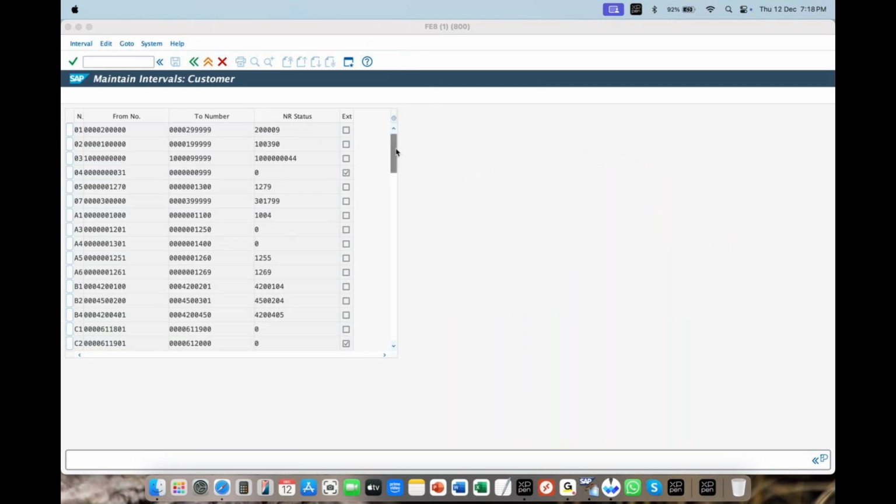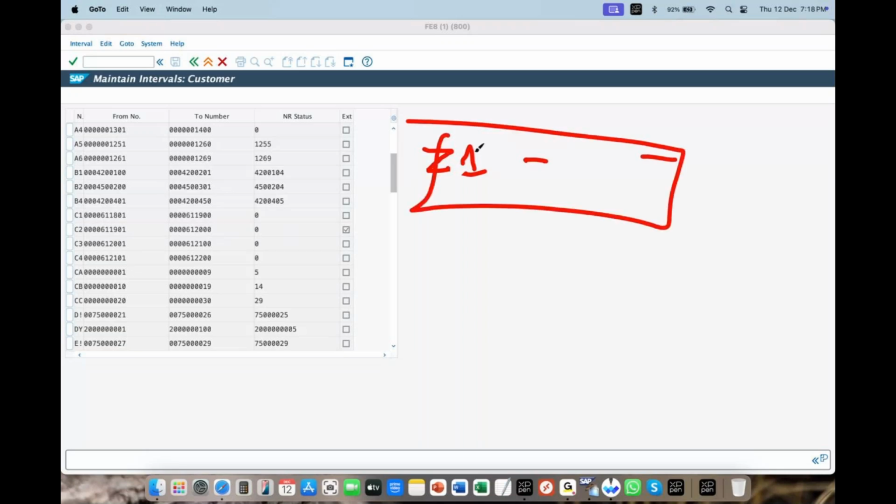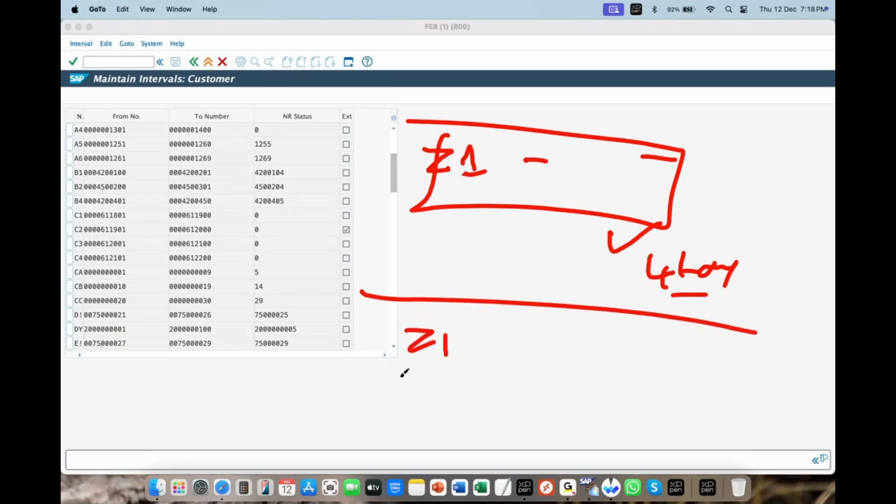So what you do when you come to this layout, find out you want to create number ranges here. For example, we are working with Zara. So either I can make just Z1 from some count to some count, and I can connect it to all 4 layouts. That's one scenario. Or I'll make Z1, Z2, Z3, Z4. I'll connect to sold-to one layout, ship-to one number, bill-to one number, payer one number. Right.